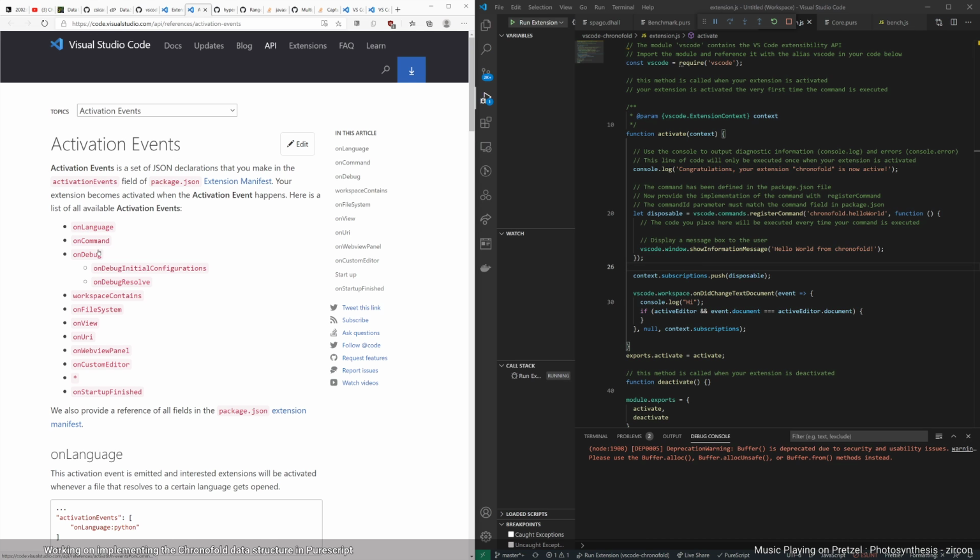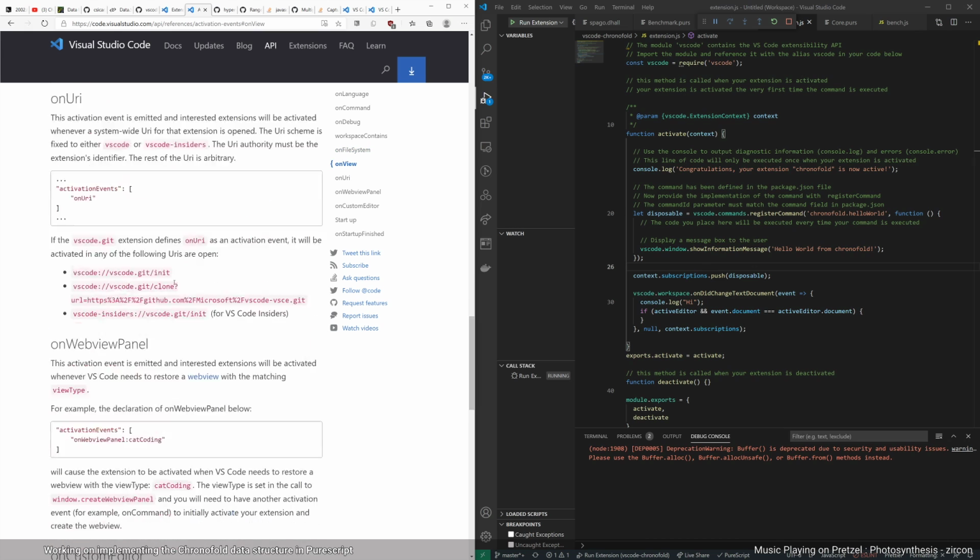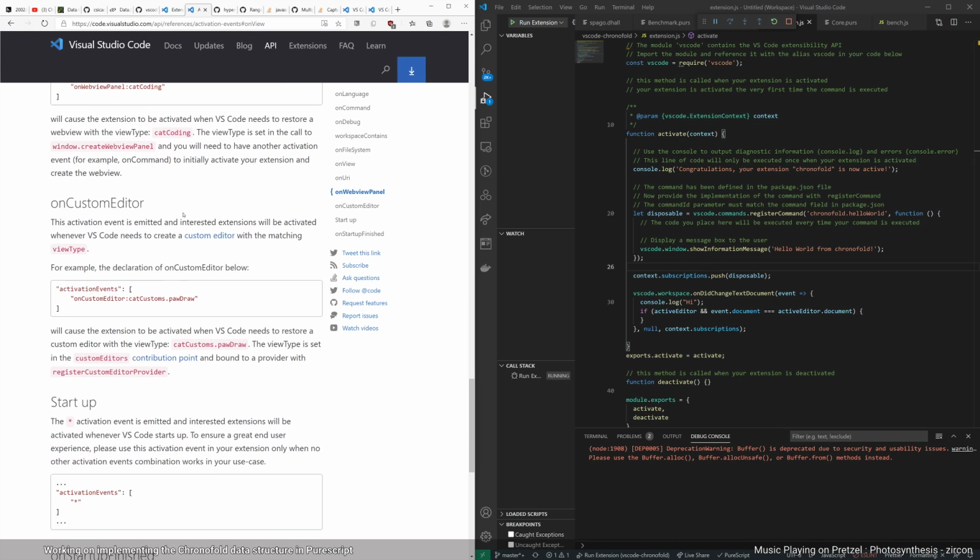So on language, on command, on debug, workspace contains, on file system, on view. Activated whenever a view of a specified ID is expanded in the VS Code sidebar. Create a custom editor.